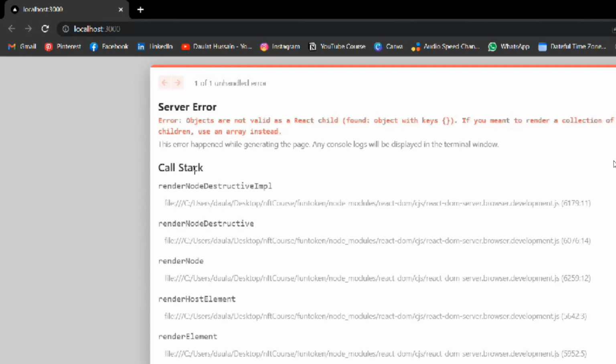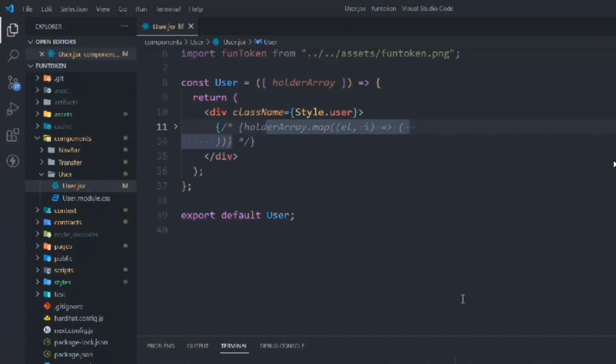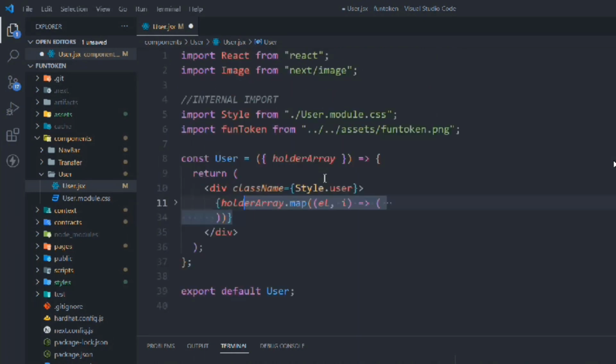So still we have the same problem. That means we don't have the problem in that component. It says to use an array instead of an object with key, if you meant to render a collection. Okay, still we are getting the same error. So let's do one thing.